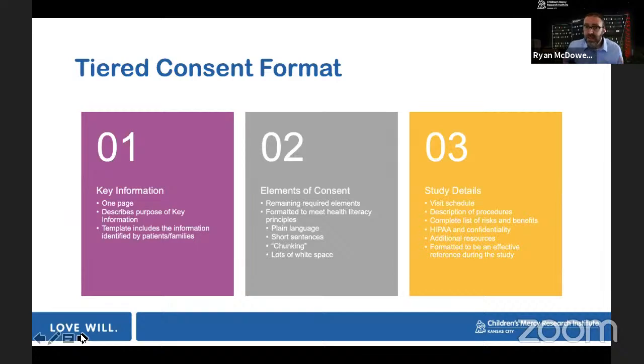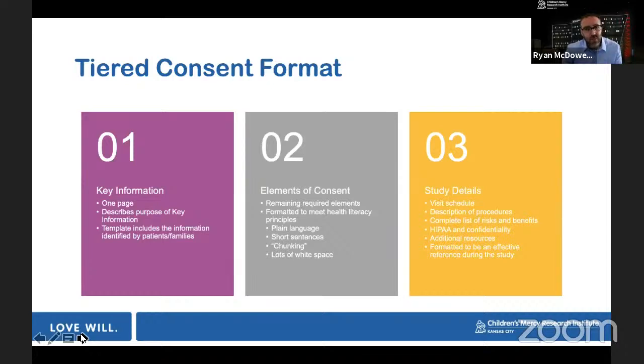We decided not to focus on the length of consent forms and really take on the spirit of the new regulation, saying, hey, we're going to put the most important stuff up front and see how that goes, without focusing on putting limits on length or anything like that on consent forms.